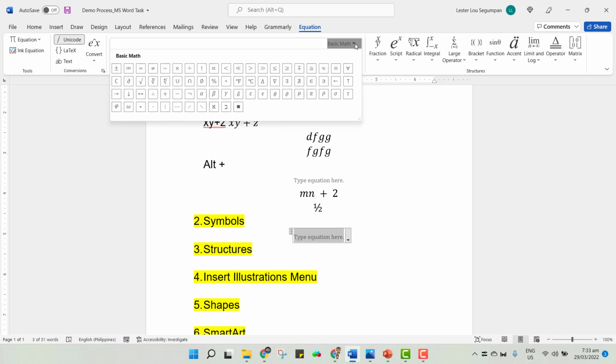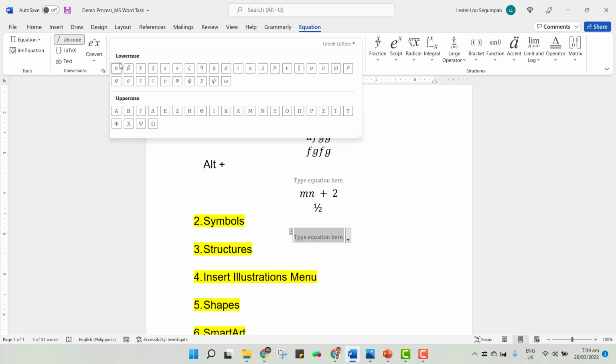But you also have another button here where if you're going to click this, there are many sets of symbols that you could actually browse here. So when you go to Greek letters, as we also use them, such as sigma, summation notation, we also use them in reliability. We also use other forms of them, alpha in our statistics analysis. And you're going to click that one. You have here the lower cases, alpha, beta, and the upper cases, alpha, beta.